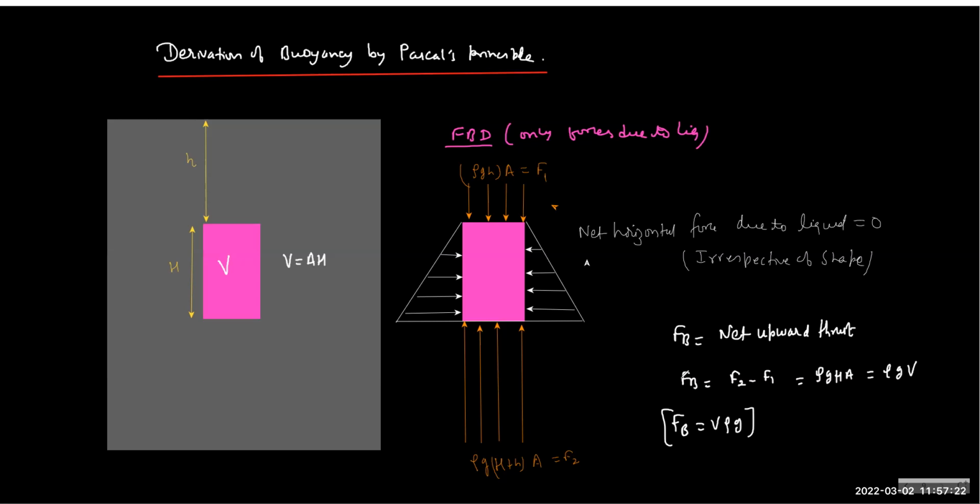When not to invoke the buoyant force? Imagine the bottom having no liquid layer, so F2 will vanish. Then is it possible to write FB equals minus F2? The answer is no. In that case, the object will only be pressed down rather than going up, and therefore the net upward force will vanish, and you cannot think of buoyancy. Is this clear?